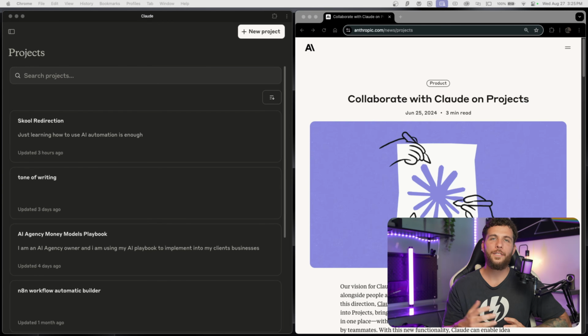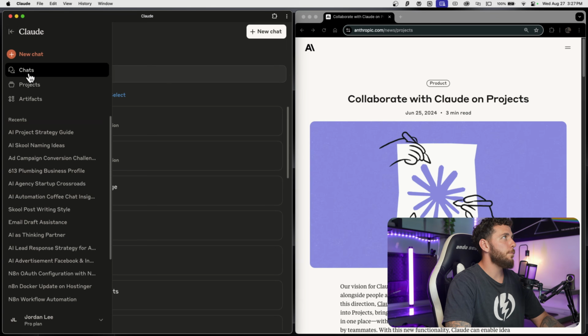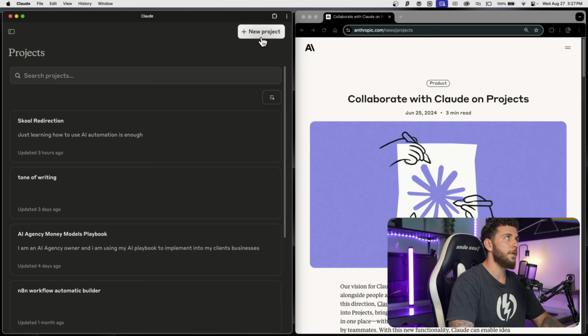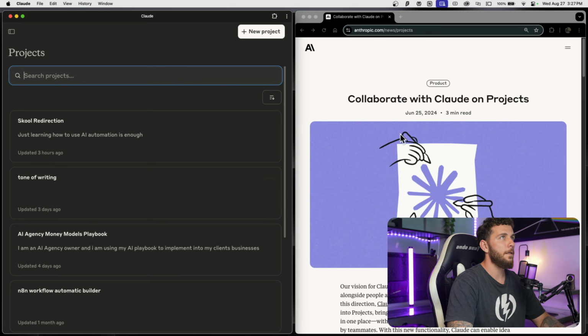If you're using Claude, then you need to be using the projects feature. Okay, so let's get into it. This is Claude Projects on my left here. So I'm in the Claude app on my laptop. You can go to the project section, go new project, and this is where we're going to be working in today. But before that, let's just get into what Claude Projects is.